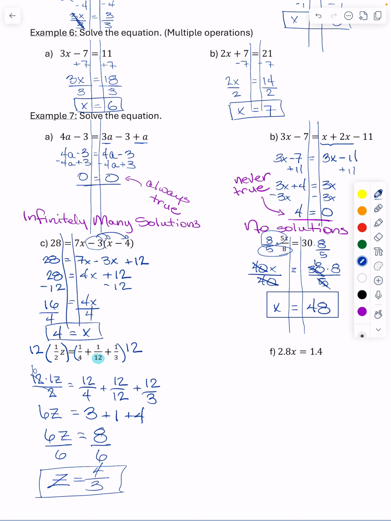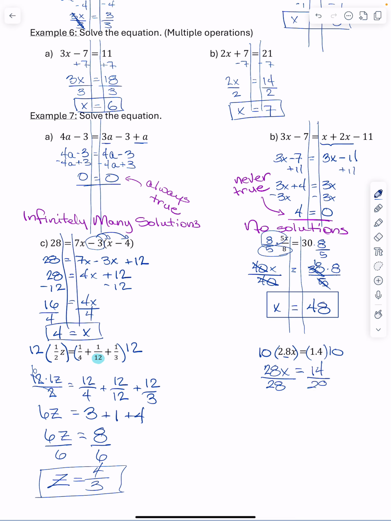My last one, F here, don't necessarily want to add and subtract with a whole bunch of decimals. So I'm going to get rid of the decimals the same way we got rid of the fractions. And because this is going to one place, the tens place, I'm going to multiply by a power of 10 or a factor, multiple of 10 with 1 0. I got 10 times 2.8, that's 28. Multiplying by 10 moves the decimal, makes our number 10 times bigger. 1.4 times 10 is 14.